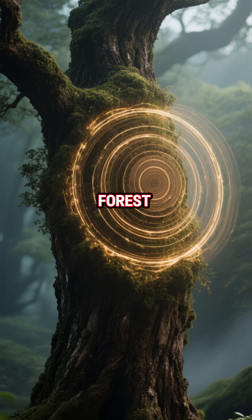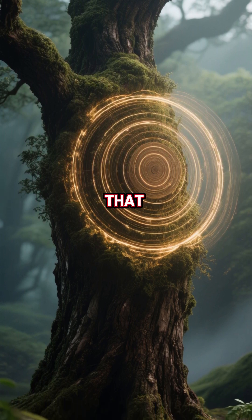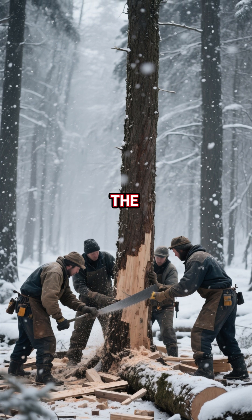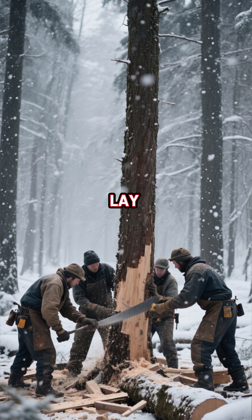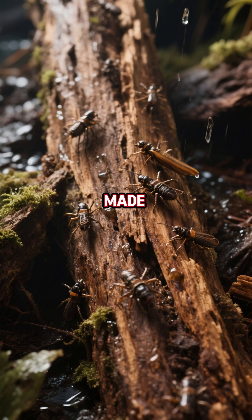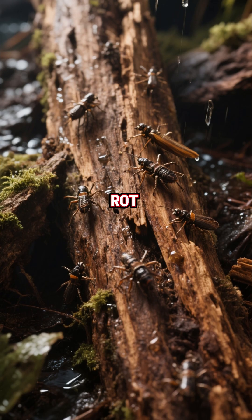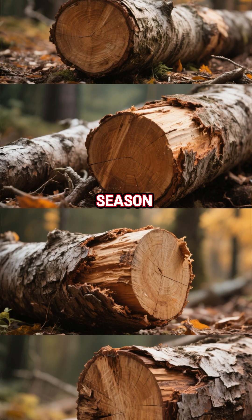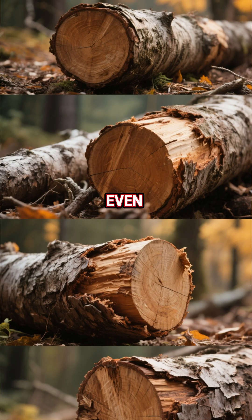The secret began in the forest. Medieval carpenters understood that wood was alive. They harvested trees only in midwinter, when the sap had fallen and insects lay dormant. This simple timing made the timber naturally resistant to rot. After cutting, they stripped the bark and left the logs to season in open air for months or even years.